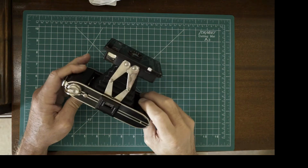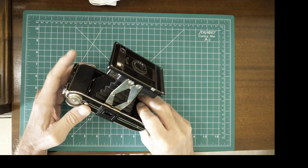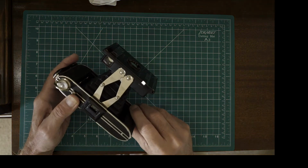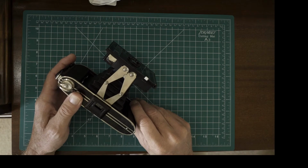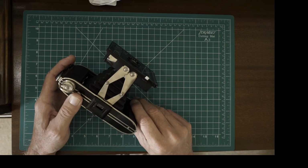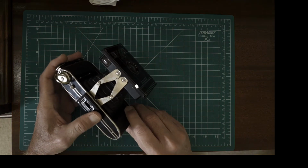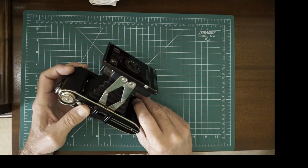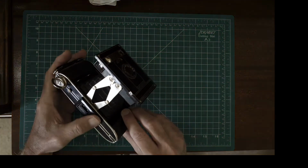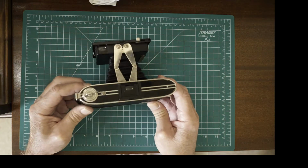Okay, we've let the Billy Clack dry, and I did check the bellows before I started the video, just to save a little bit of time. I mean, we didn't need to say, I'm gonna check the bellows. So it appears everything's light tight. Didn't see any problem there, and didn't see any other holes in the bellows. This camera's ready to go.